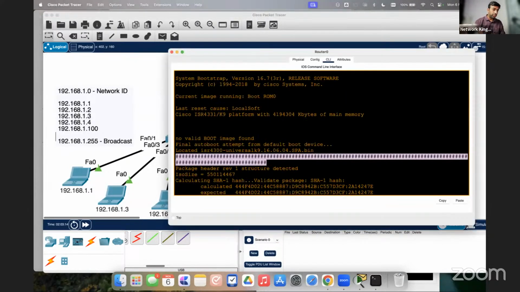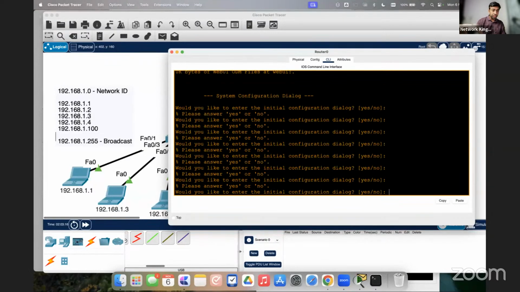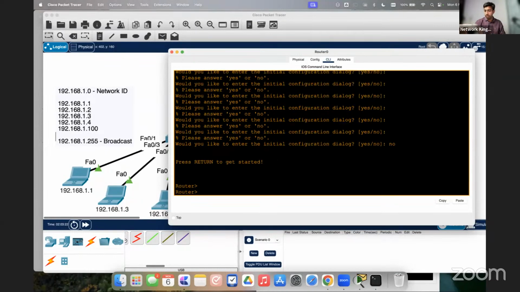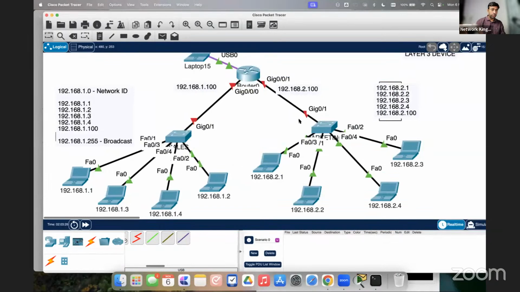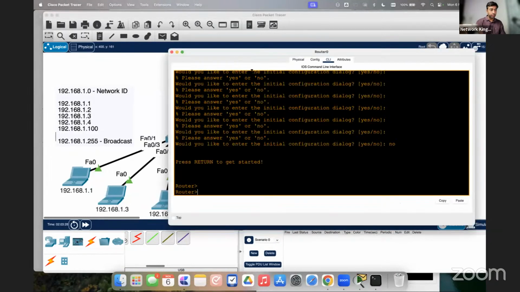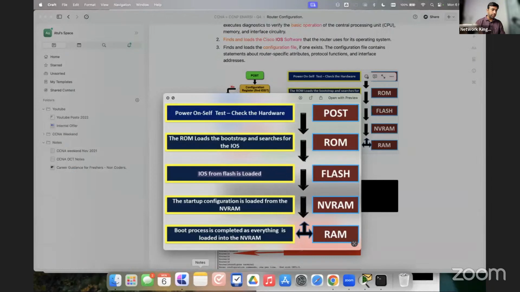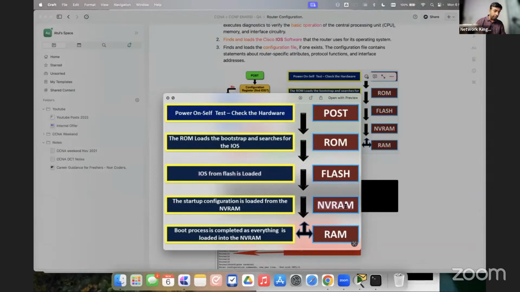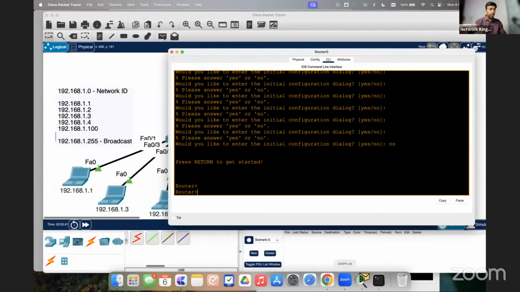So router is off now. And can you see that, guys? I have lost all my configuration. I have to set up the router again. Whatever I have taught you in the last 1 or 2 hours is all gone, because I have not saved the configuration. That configuration is in which memory? That is in the NVRAM, non-volatile RAM. So let's go and quickly save.